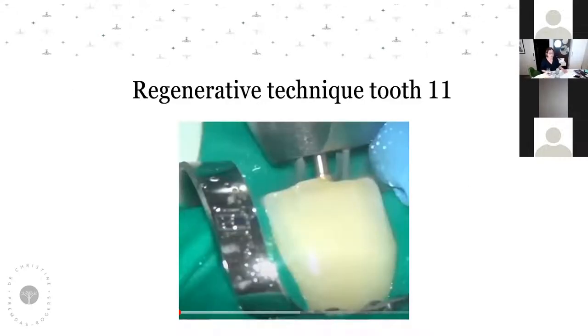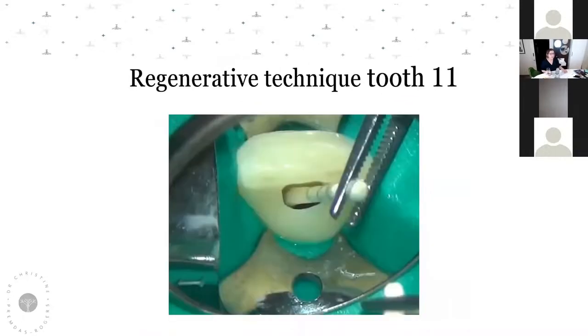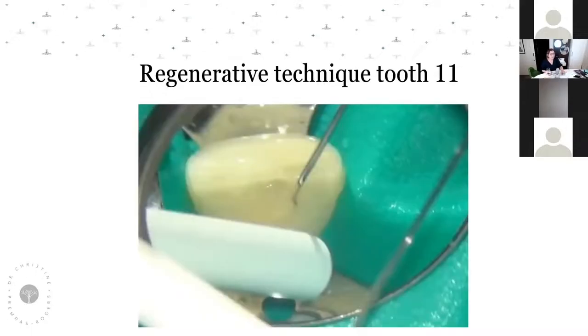So here's a tooth. This is tooth 1-1. And here's an image of refinement of a palatal access cavity. You can see we've got, well, you can't see it's a sterile bur, but it is a sterile bur, and we've got dental dam in place. And here we're gaining access in. And once we've irrigated the tooth, it's minimal. We're drying the inside of the tooth. I'll just go back an image. Here we're irrigating, and what I'm using is 1% sodium hypochlorite solution, and that's it there in the cavity.